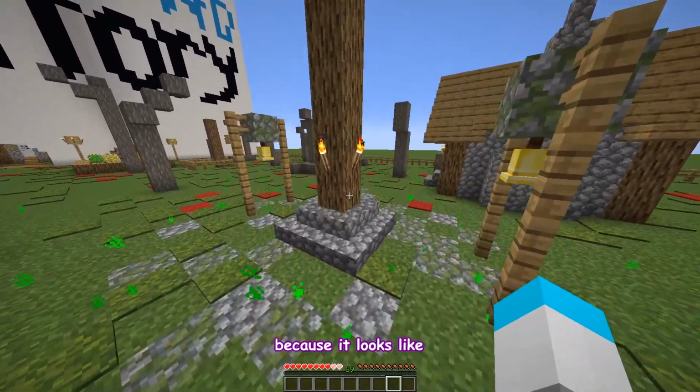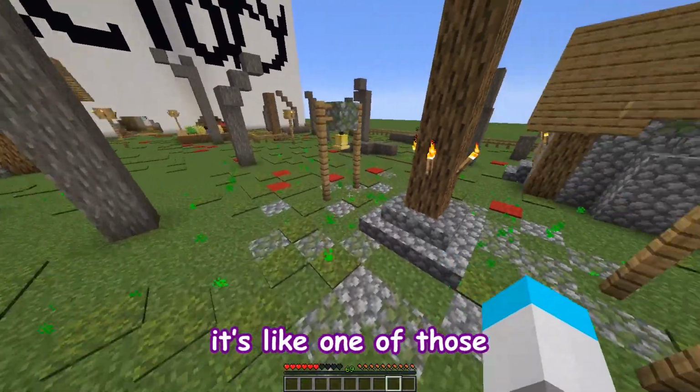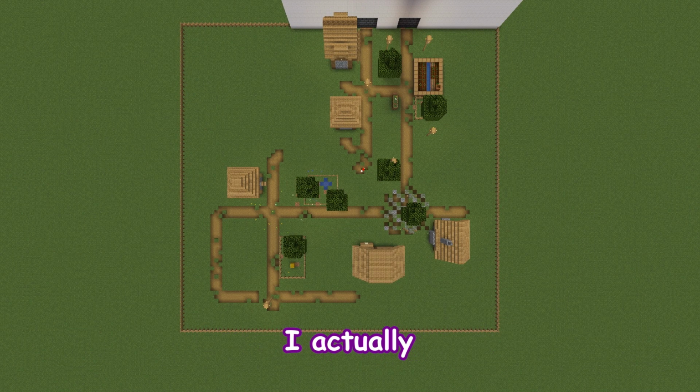I thought this was kind of funny because it looks like you're coming out of a small house, even though you were just in a huge puzzle map. It's like one of those impossible things where the inside is way bigger than the outside. Anyways, for the second puzzle, I actually didn't really know what to do.